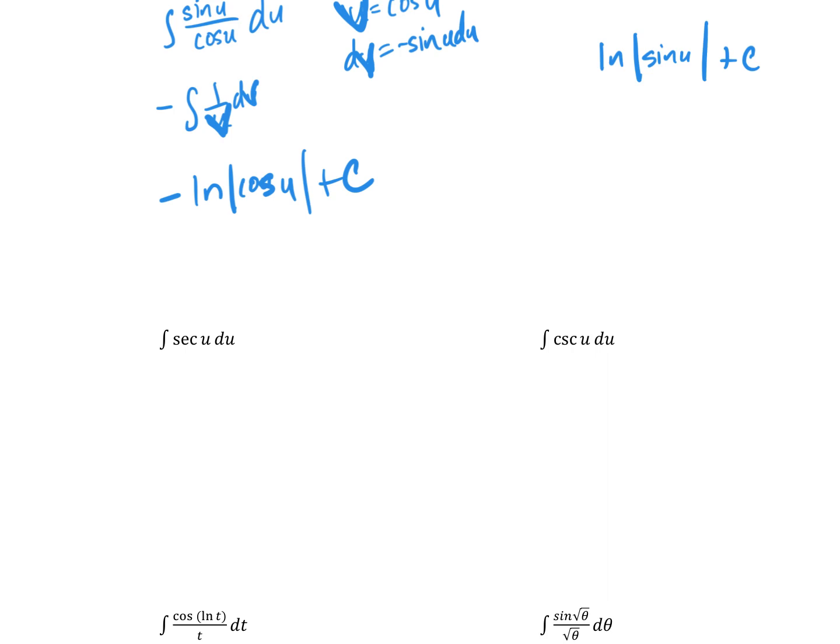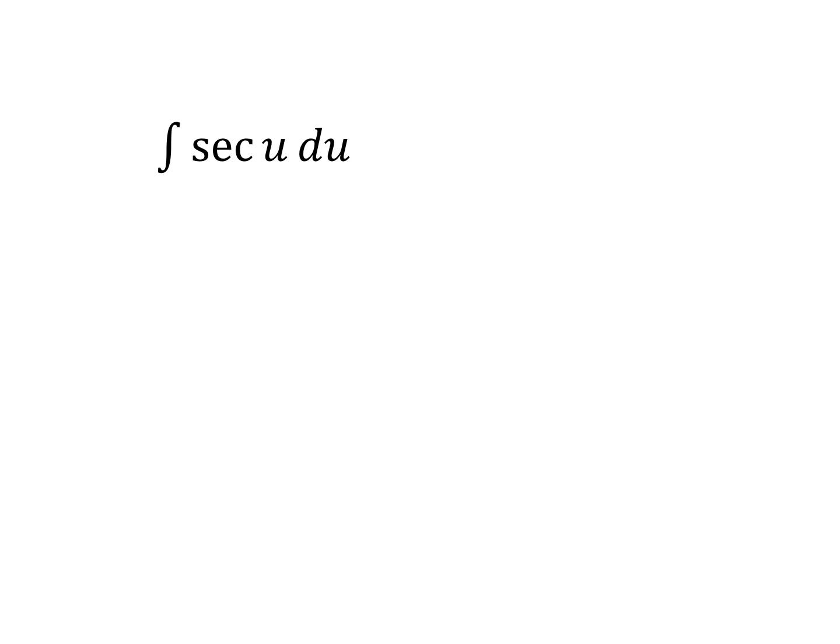You guys, if you were to go back and work those both and take the derivative, you're not going to end up with secant. So here's the deal. I'm going to show you guys the proof. This is definitely something you would be fine with memorizing if you wanted. Everybody good? What you're going to do is multiply this. It's not an intuitive step, you guys. We're going to multiply this by secant u plus tangent u.